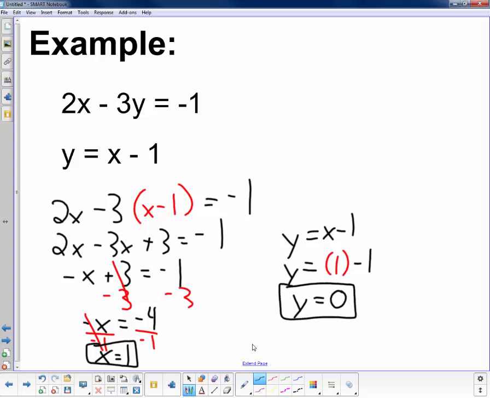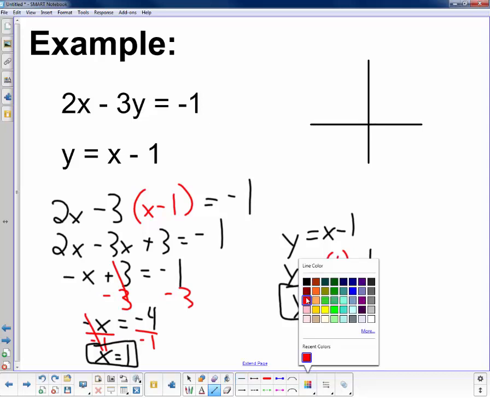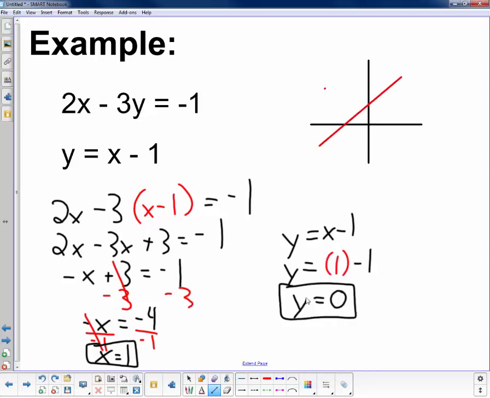Keep in mind that solutions to systems are always points. There's some intersection, such that if I have some graph, and hopefully my graph is straight, if I'm placing two lines on it, wherever those lines intersect is my solution. So in this case, that would be a solution. Because the solution is a point, it has two coordinates, and that's why we need to solve for both x and y.